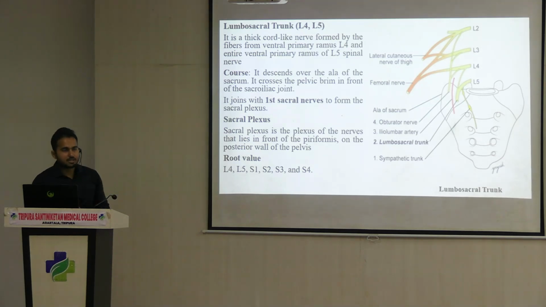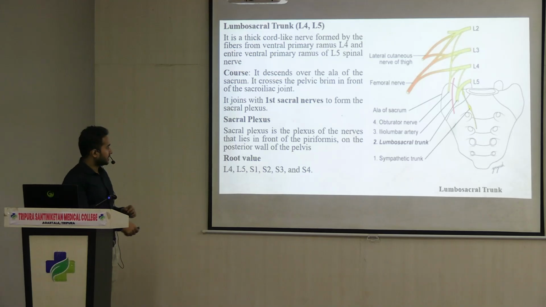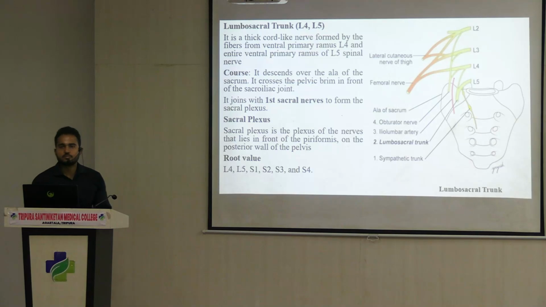Now, sacral plexus. So, what is this sacral plexus? It is a plexus of nerves that lies in front of the piriformis muscle, very important, okay, on the posterior wall of the pelvis. Though you have not studied the pelvic cavity, so there will be some difficulties, but when you start the abdomen, and the pelvic cavity is taken, at that time things will get clear. Now please remember that this sacral plexus is a plexus of nerves, situated in front of the piriformis muscle, on the posterior wall of the pelvic cavity. Now, if you see the root value, that is L4, L5, S1, S2, 3, 4.